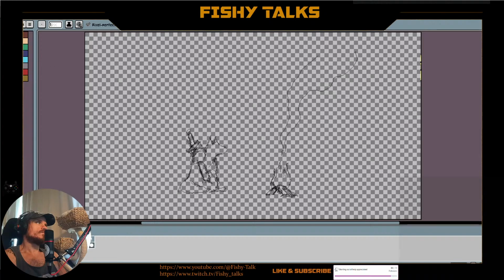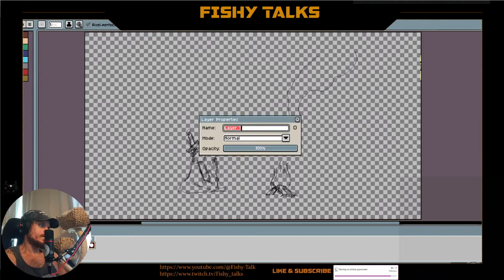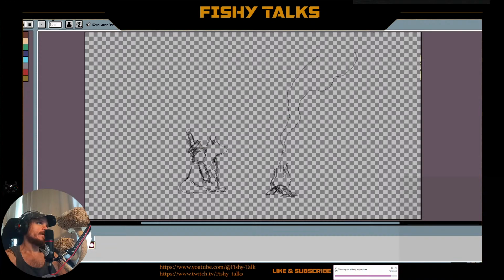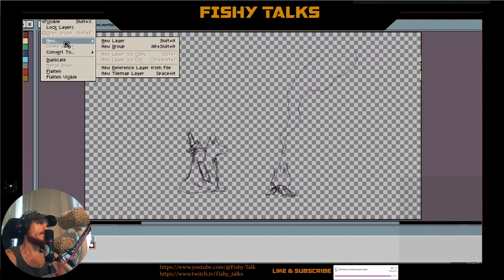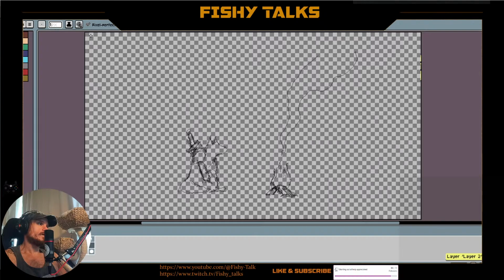How do you add a new layer? Okay, that's rename layer. Layer. Create new. New layer. Thank you. Can we flip these? No, not Photoshop style. That's fine. Let's white out this for now.